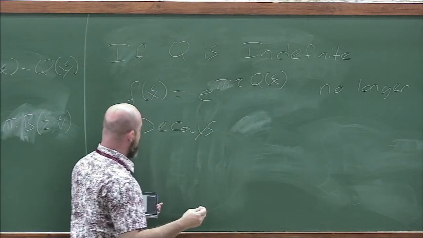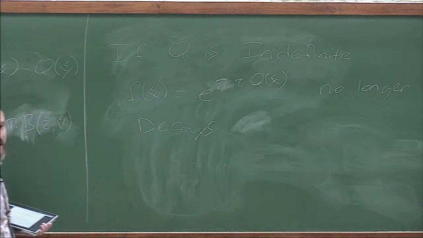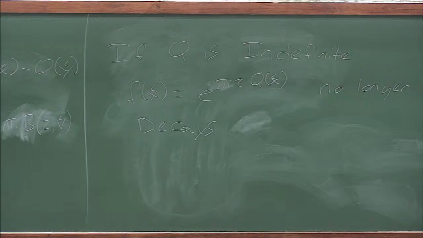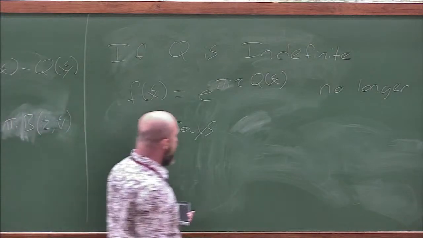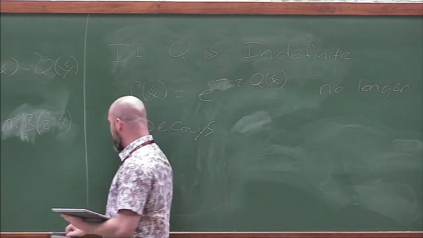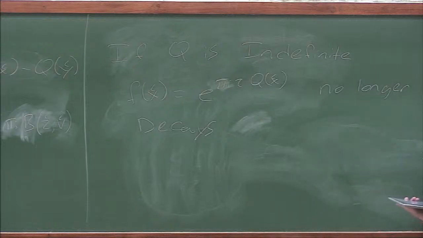In at least some direction, it's not going to decay at all. Okay? And so our summation isn't going to make sense. Trying to do the Fourier transform isn't going to make sense. It's just going to break down all the way around. So the way that we fix this, the idea to fix this, is to change our function.